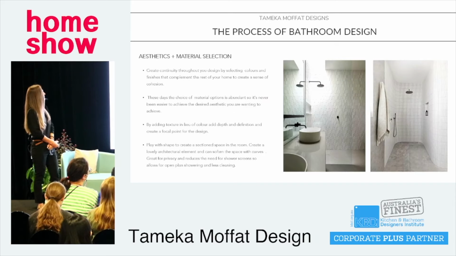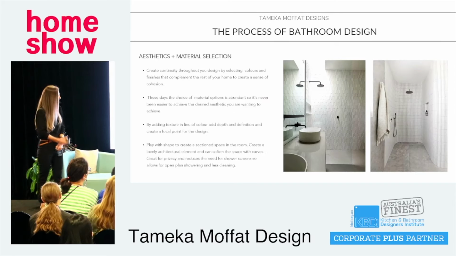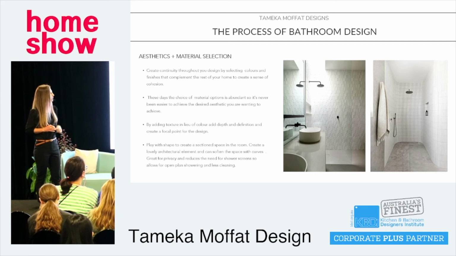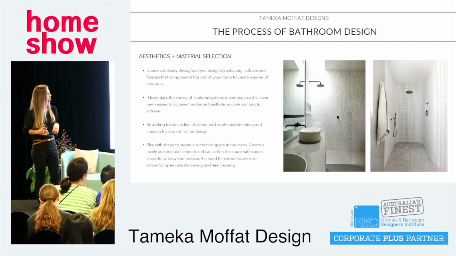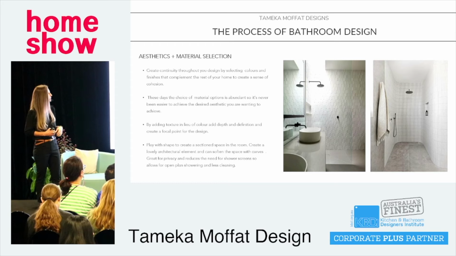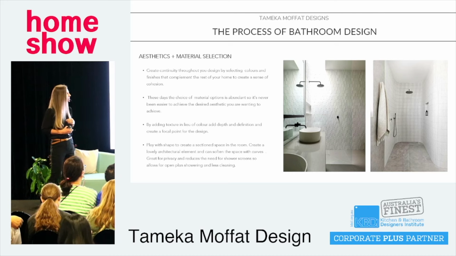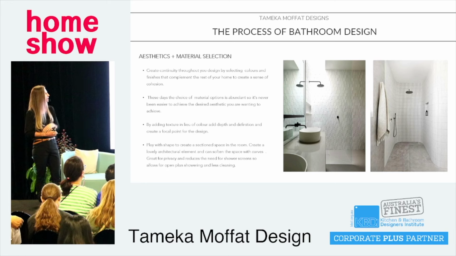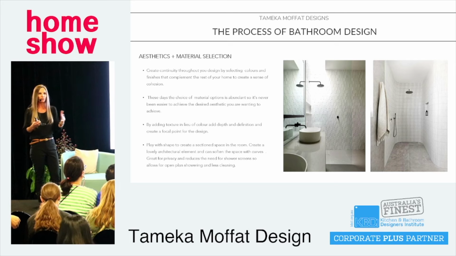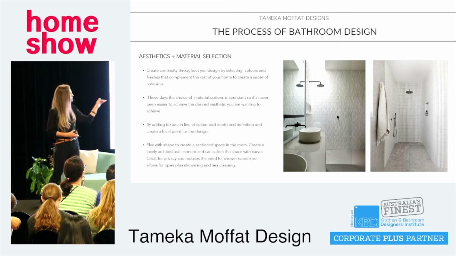With the aesthetics these days, as I said before, we're looking at more natural materials, neutral sort of colour palettes. You can create a difference with depth and definition with a feature tile. It doesn't have to be a different colour. It can be a textured tile, such as what's shown on the back wall of this shower. As you can see, they've got a skylight above, so it gives great light in to create a difference of depth and definition and the texture on the wall in that room, and still works really well within the space.